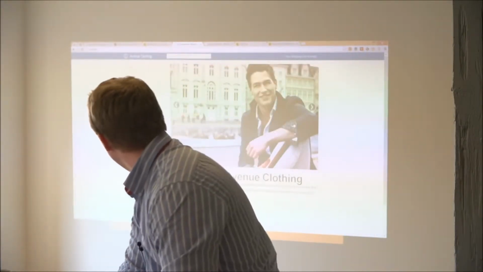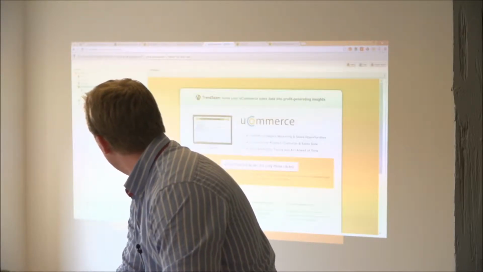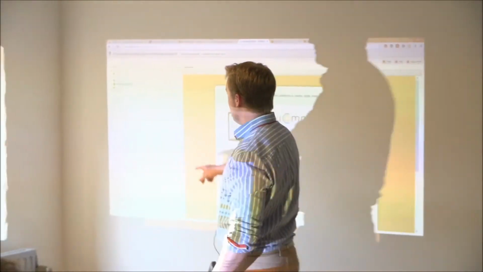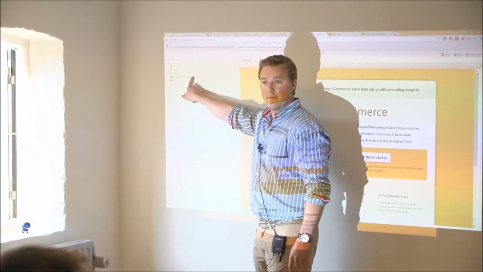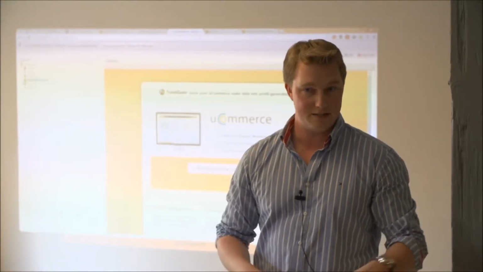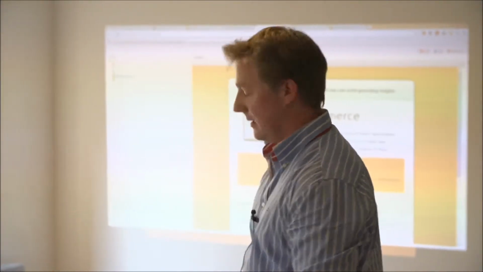What we've done is in the back end, we've extended it using the standard Umbraco and uCommerce extensions, and we've added this new little node here called Trendsy Reporting. If you speak to me afterwards, we can give this to you today. It's not packaged up, it's a little bit rough and ready, there is a bit of SQL you have to run to install it, but it gives you what I'm about to demo now.